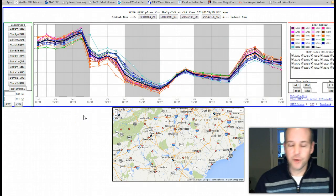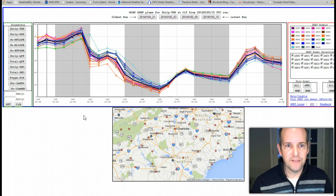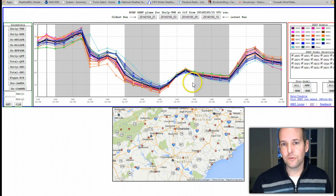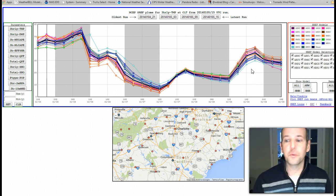Just to give you some perspective, this is what we call the SHREF — basically an ensemble model. It's all 22 members of our GFS model. You notice as we go through tonight, we stay pretty steady, then we jump up briefly to 50 tomorrow morning, and then it's all downhill. By the time you wake up Tuesday morning, all 22 members of the SHREF are below 10 degrees, with a mean temperature of about 8 degrees, only climbing to about 22 on Tuesday afternoon. We do recover a little bit into the 30s on Wednesday, but this cold air is going to be with us most of the week, and it will take until next weekend for things to recover.